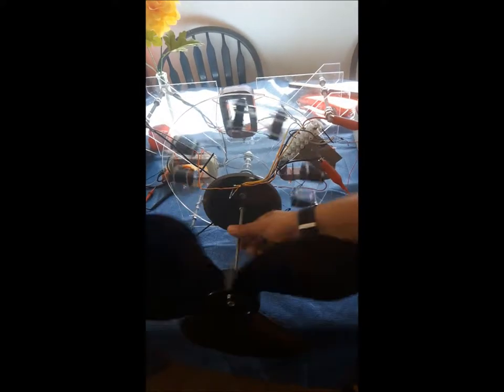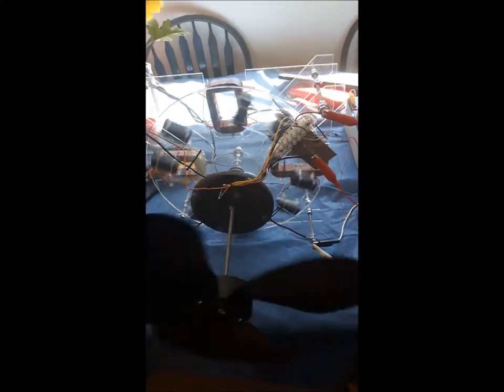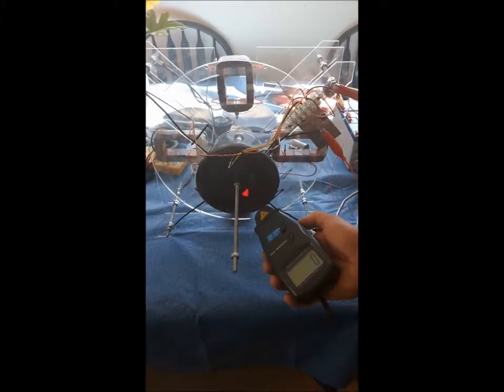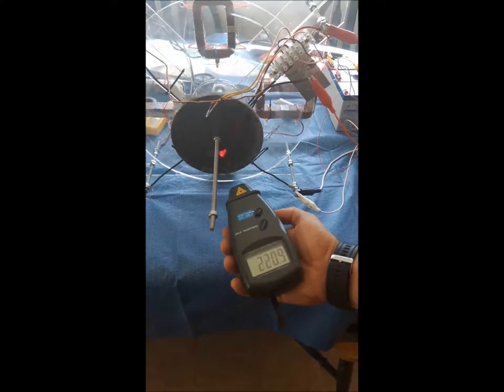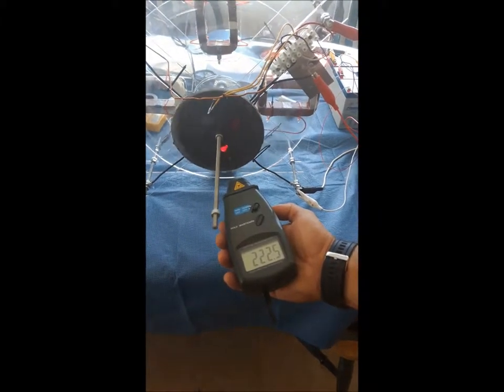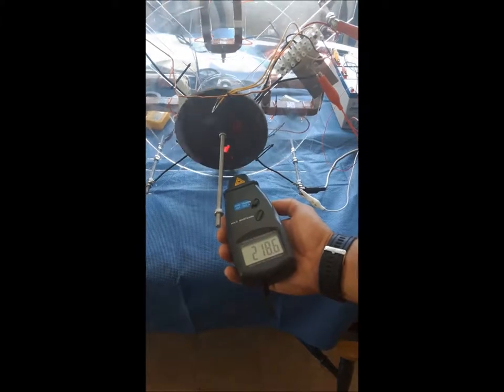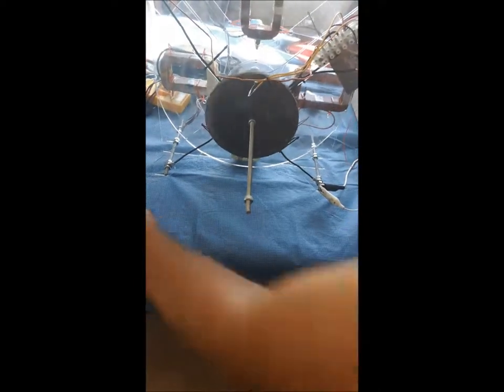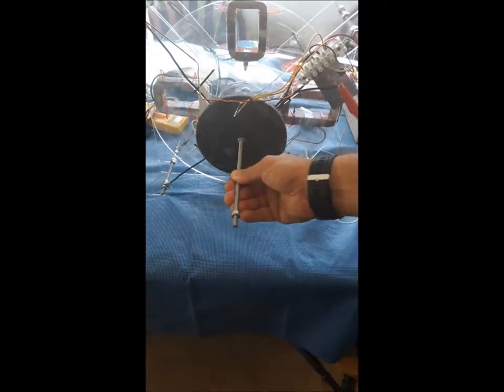Once it gets going here and gets up to speed, it's driving this load — this fan — which is pretty sweet. I'm going to take an RPM reading here. I'll take the fan off so you can see. I've got the fan off; I'm taking a reading on the RPM — that's about 222 RPM, which seems to be the range I've been getting with this particular setup. When I run it on 24-volt batteries instead of the solar panel, I get about 320 RPM. There's quite a bit of torque — I'm pinching it pretty hard and it's still going.